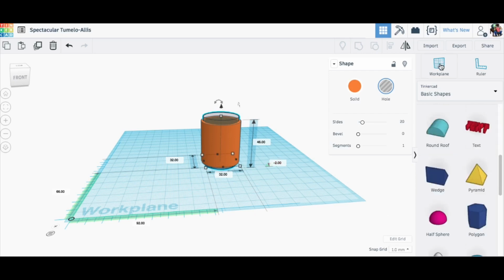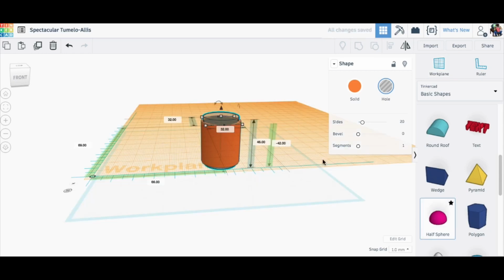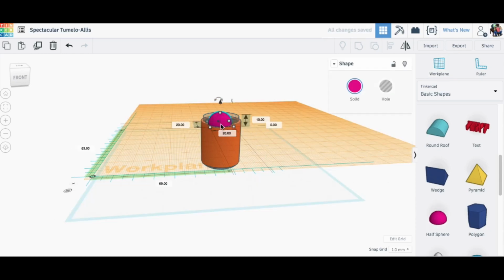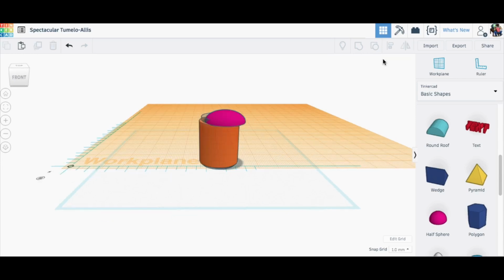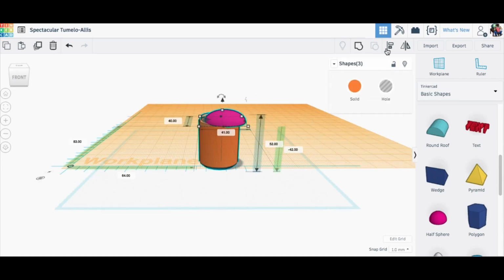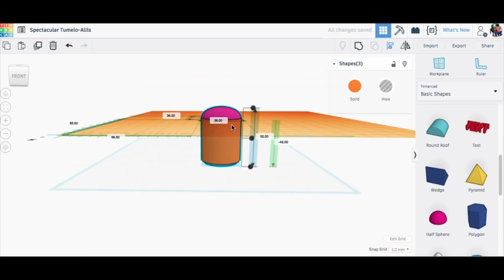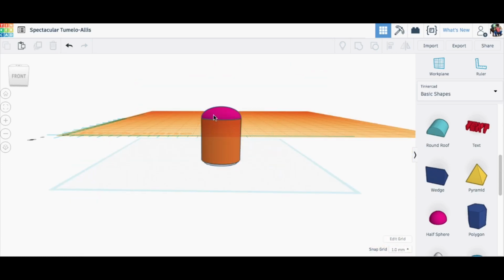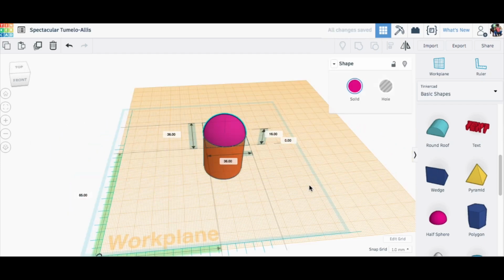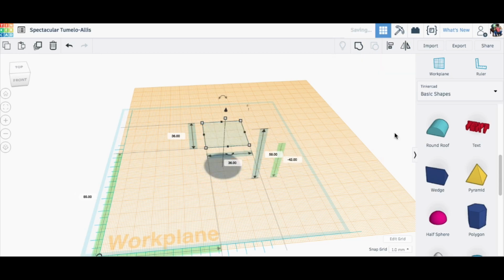So now I want to bring in this half sphere, but the first thing I'm going to do is put the work plane on top of the cylinder. So now when I bring the half sphere in, it goes perfectly on top of the cylinder that's going to result from the hole cutout. Now I made the half sphere 36 millimeters in diameter, and I'm going to grab all these and center them again in the X and Y direction. That way everything is perfectly centered to each other. And then I'm going to take the half sphere and make it just a little bit taller because I want more surface area for the PTFE tube to stick into, and it's going to be an interference fit, so a tight fit.